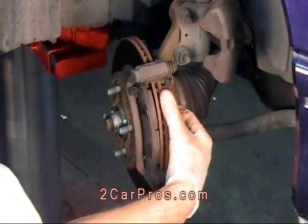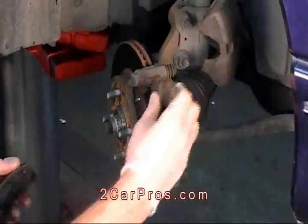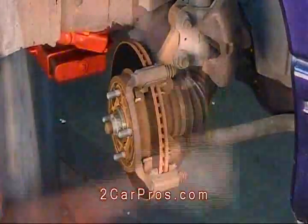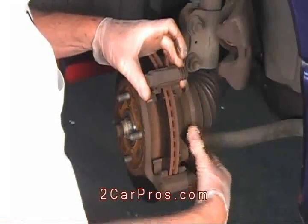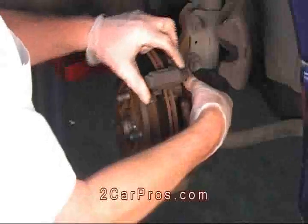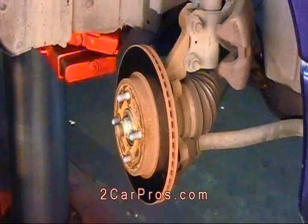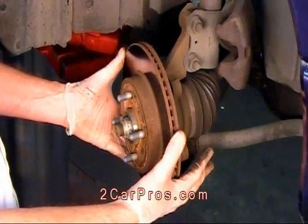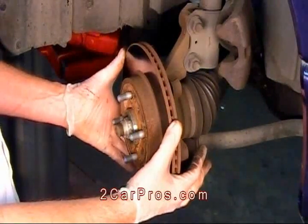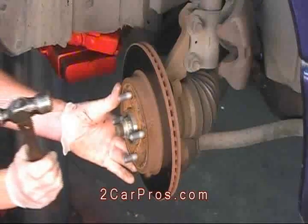Now remove the brake pads from the caliper mounting plate. Now remove the caliper mounting bracket bolts, and then remove the bracket. Next, remove the brake rotors. Sometimes a rotor can be stuck on the hub and may need a hammer to loosen it. Contact the rotor at the mounting hub.